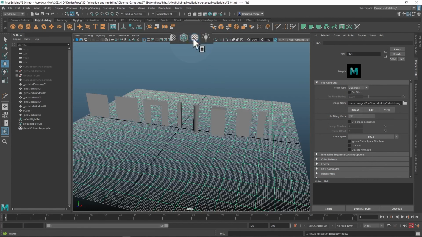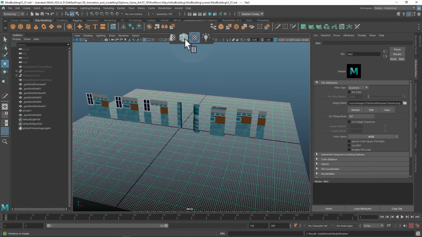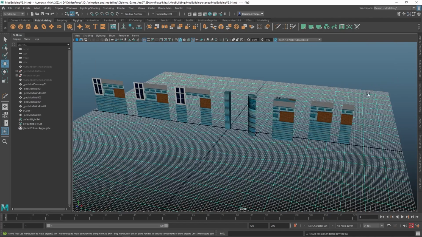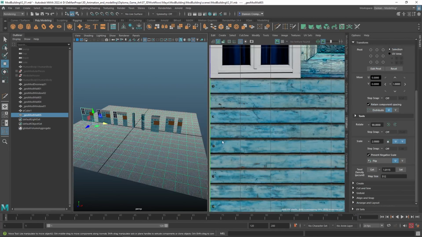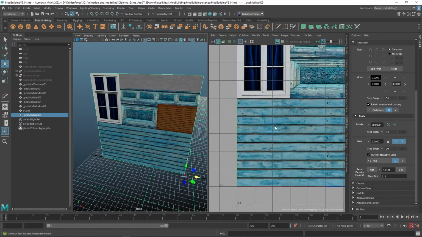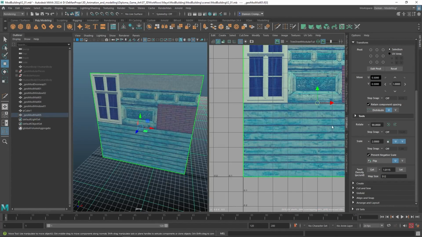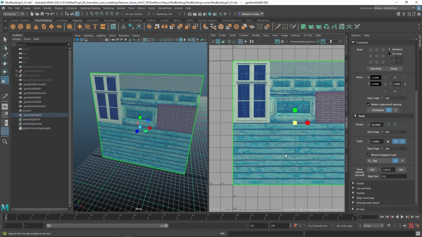If you're seeing it like this and it's all grey, that little checker box I've got my mouse on just there, that's what you'll need to do to show your texture, and the box next to it shows your wireframe. So what we're going to do now is just go through our UV unwrapping. We're going to place all of these onto the UV texture sheet, and then align all our vertices and UV shells up to the correct textures.